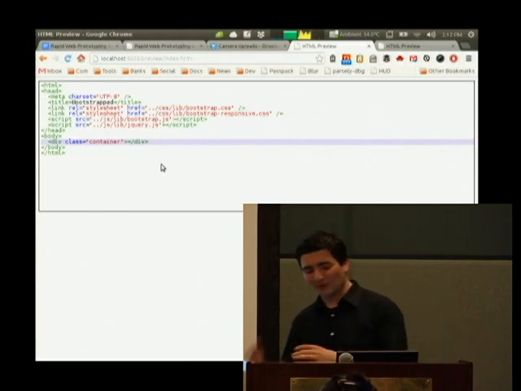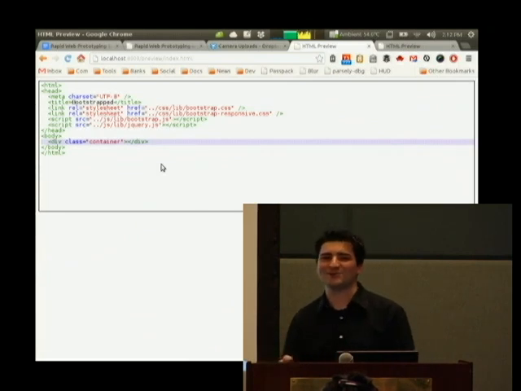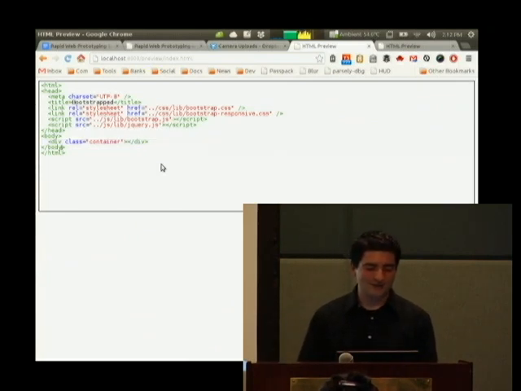But before I do that, I'm going to recreate that table and show you how it looks in Bootstrap. And then I'll explain what Bootstrap is, and it'll be pretty obvious. Right? So now if I'm inside this container, I might do something like create this table.